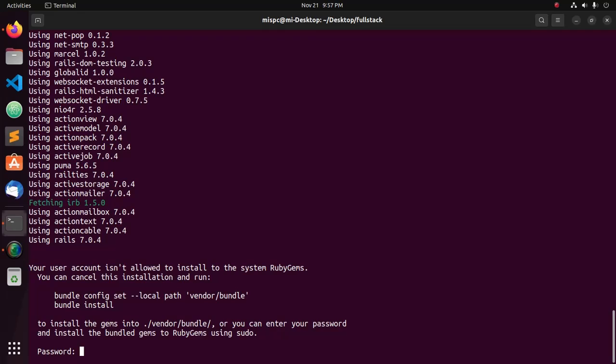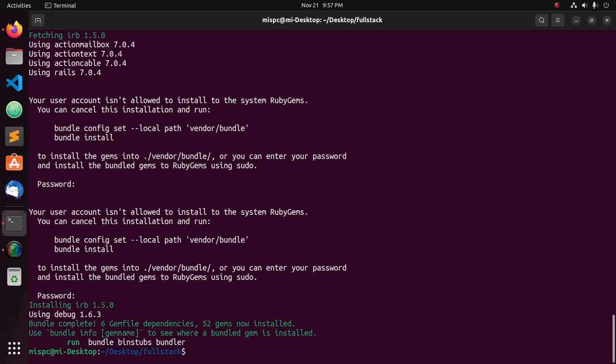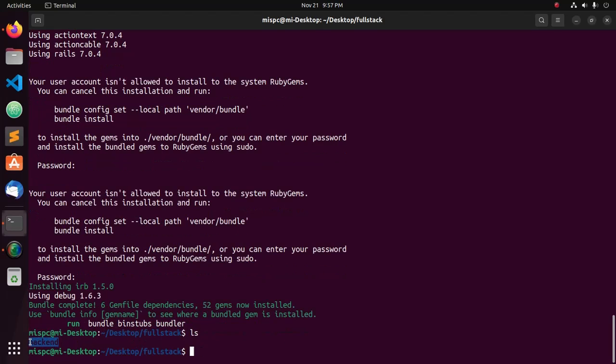If you get look like this, enter password. The password will be your system password. Okay, Rails application has been created successfully.